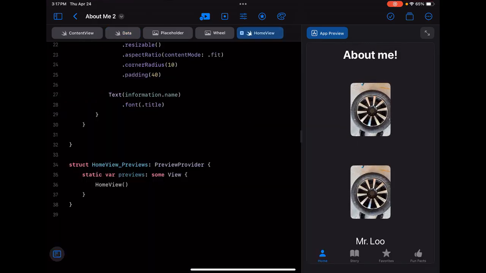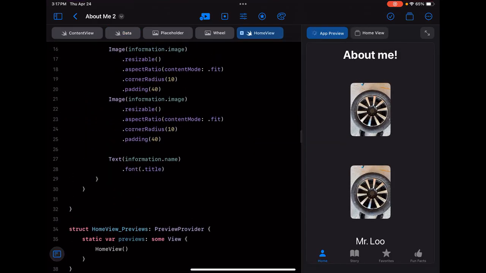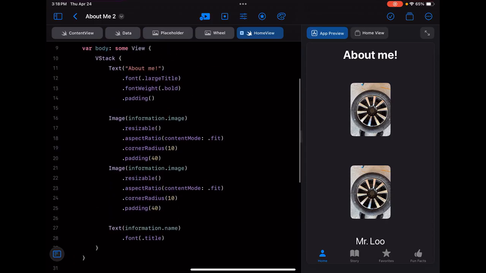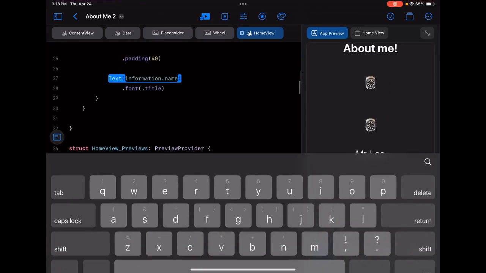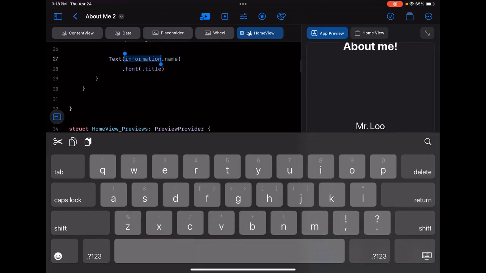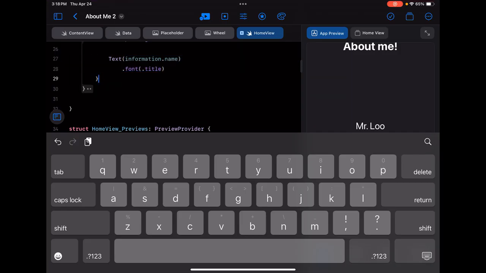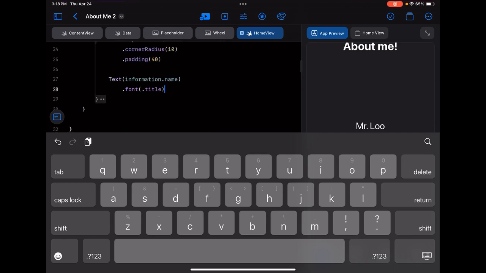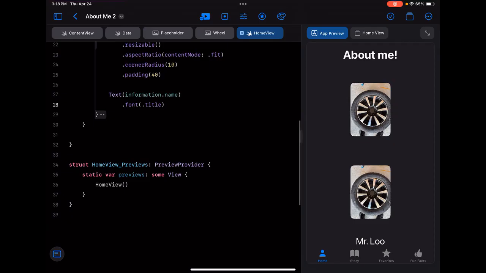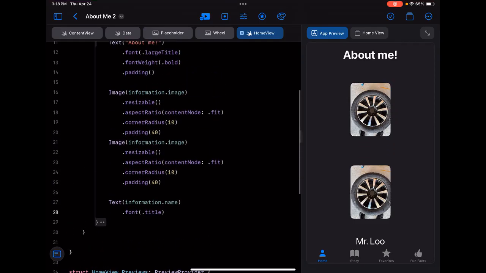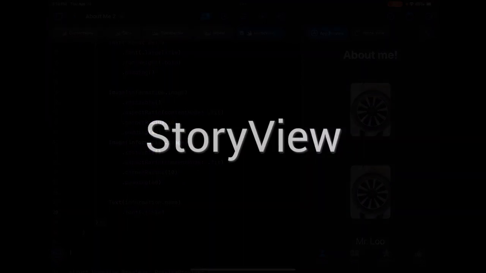Going back to the home view, if you need to add more images or text, you can simply copy the text and add in the data into your data file and pull it into your app here. So try customizing this page to provide information about you.